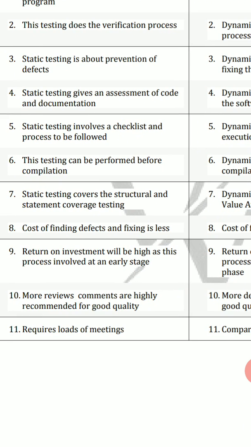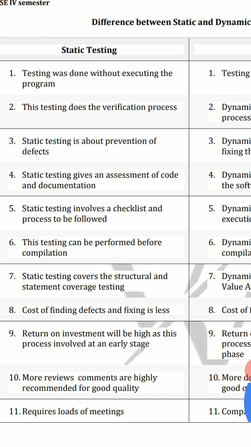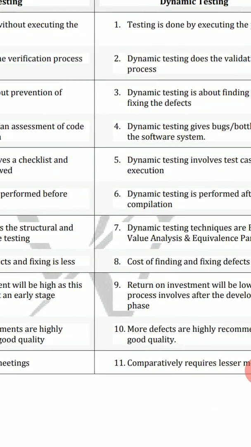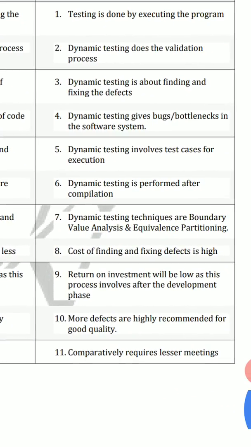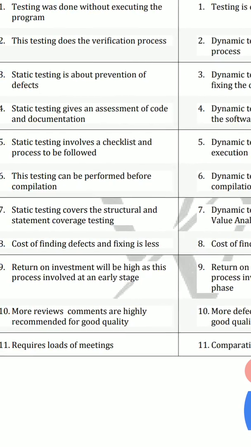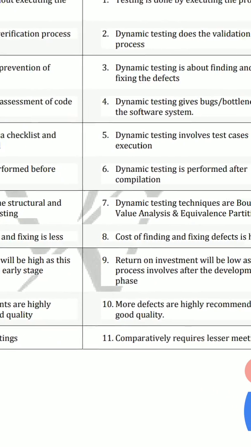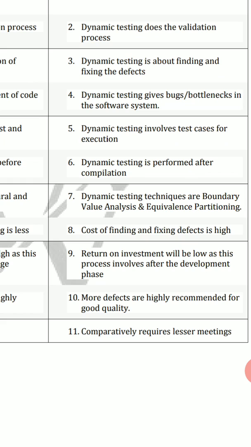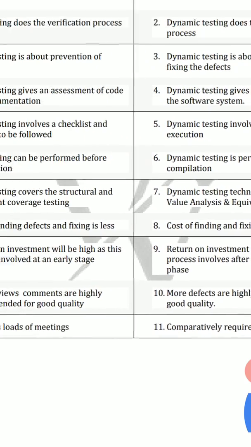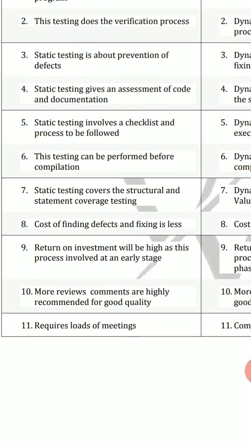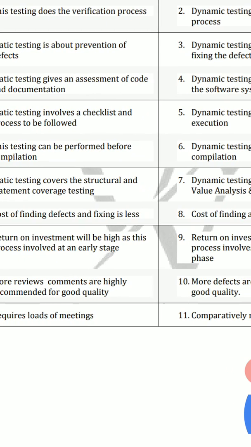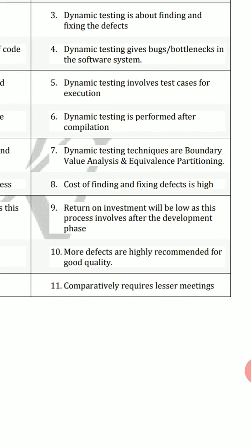Then the cost of finding and fixing defects is less in static testing, and the cost of finding and fixing defects is high in dynamic testing. Then return on investment will be high as this process is involved at an early stage. Similarly, return on investment will be low as this process is involved after the development phase.